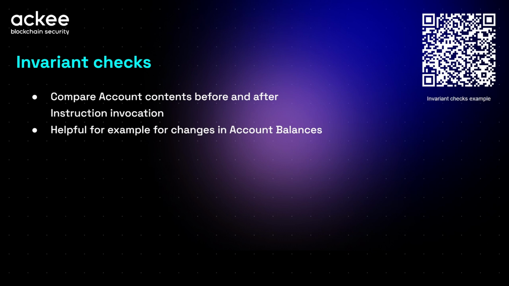The second thing is again the QR code. We have already prepared an example to show you the invariant checks. The invariant checks are contained within multiple examples, but this QR code will lead you to one of them. So feel free to check, but I will show you how to specify invariant checks also in the in-code examples.